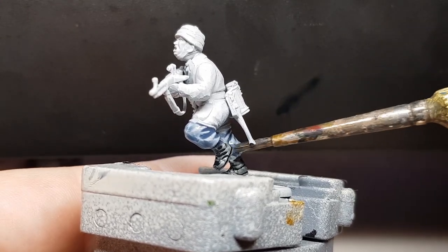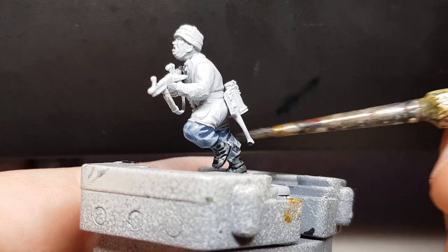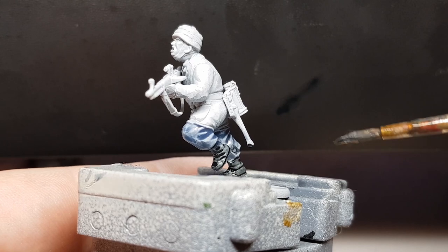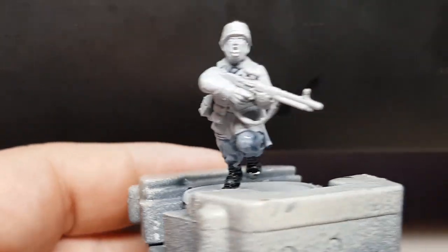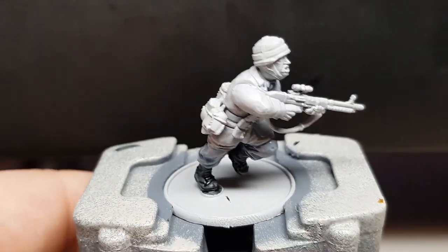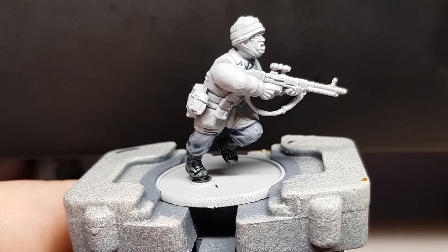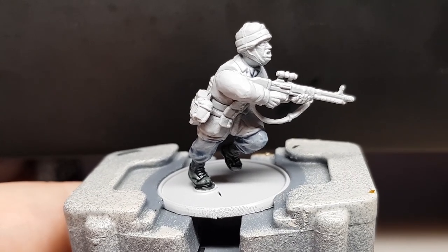Don't worry if you mess it up, because you can just go over with the main colour, which I used Eshin Grey for. So the primer is Eshin Grey from Games Workshop, and go back and fix any mistakes. So I'll let that dry, and then I'll put a second coat on. And after I've done the second coat, we'll come back and move on to the next step.